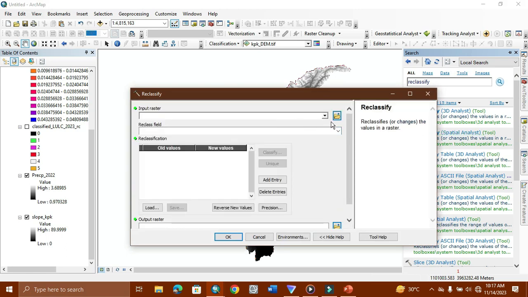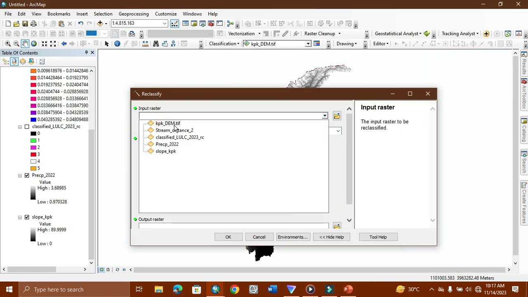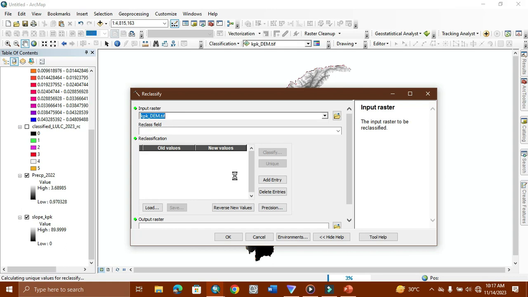We simply give here the DEM data first. Okay, so here will be the values of it, and because our area is very large, that's why it will take time. It's a whole province of Pakistan, and finally we will get its values. So also it will be done.